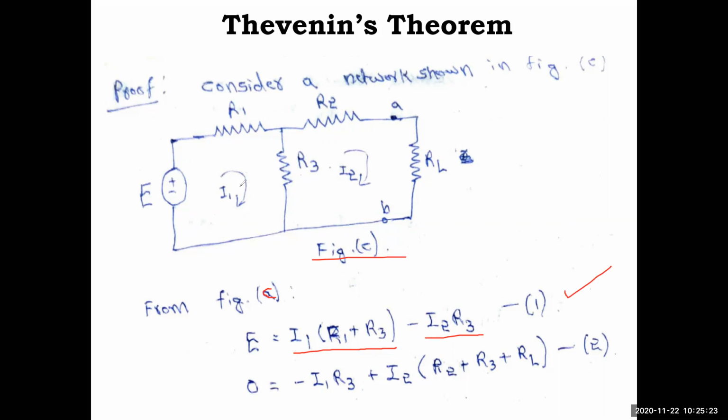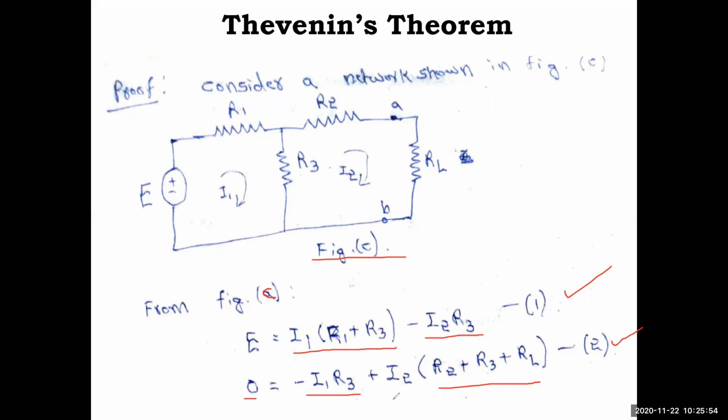Then similarly the second equation is written, so there is no voltage source here. That's why 0 has come. So previously I used to write this part first, and right side I used to write this E and 0. Okay, just interchange, no other difference. Okay, so 0 equal to, now here R3 is between mesh 1 and mesh 2. That's why it is minus, mutual, right? So minus I1 R3 plus I2 into all the self resistance. There are three resistors, R2, R3 and RL. R2 plus R3 plus RL. Make this as equation 1 and 2.